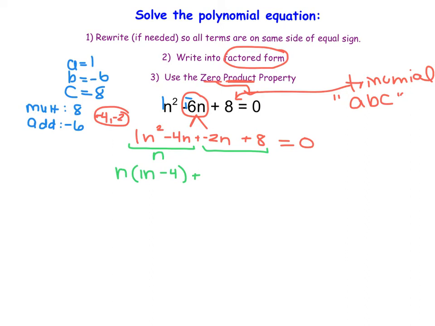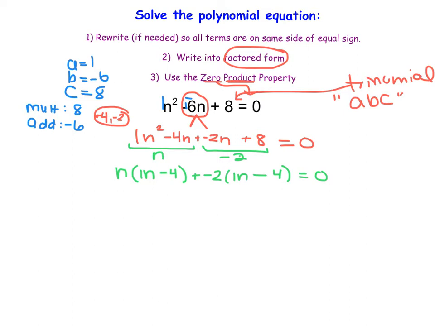From here, I notice that I have a -2n and an 8. If I want to match this parenthesis piece right here, I need to factor out a -2. As I factor out a -2, I end up with -2n over -2, which is a 1n. Then I have plus 8 divided by -2, which is -4. And then I still have my equals 0. Even though I have a subtraction in one and a plus a negative in the other, they're the exact same thing. Plus a negative and subtraction are the same thing.